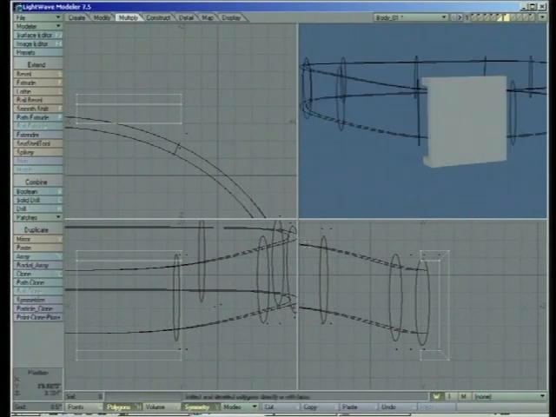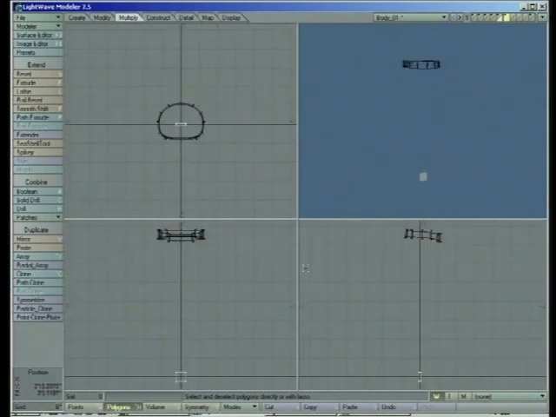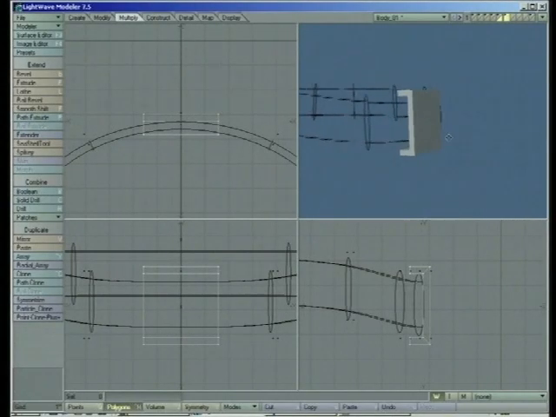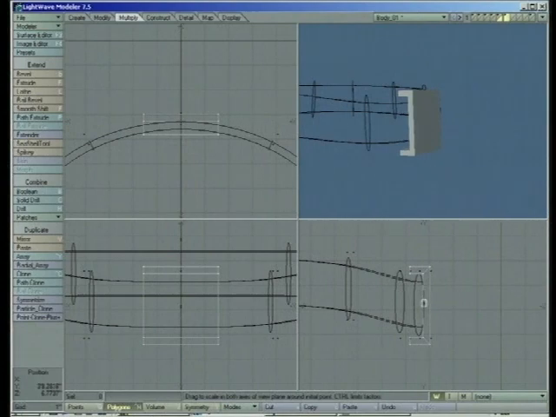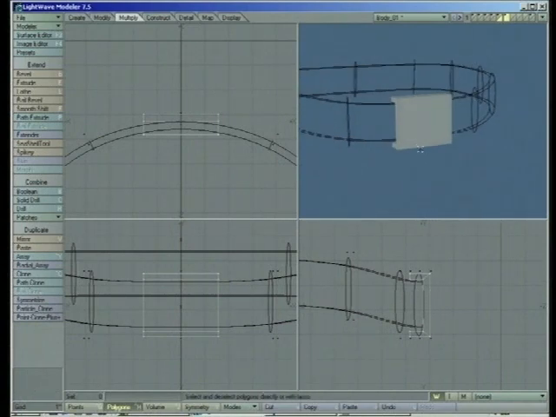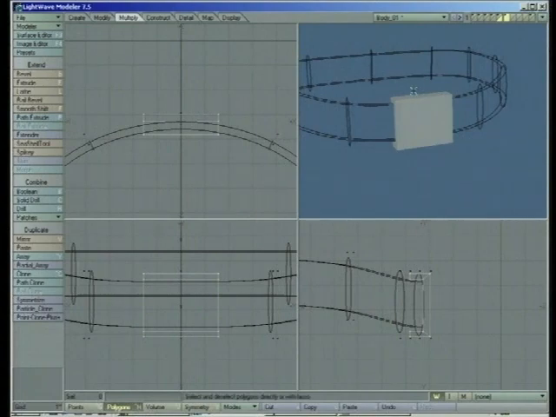Let's go ahead and turn symmetry off for a moment, and F2 will center this thing so we know it's right in the middle. In the side view, just move it right up into position there. And it looks like it's a little wide. Let's just stretch it in a bit. And let's go ahead and bandsaw right down the center here.